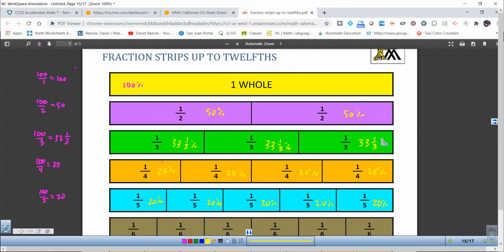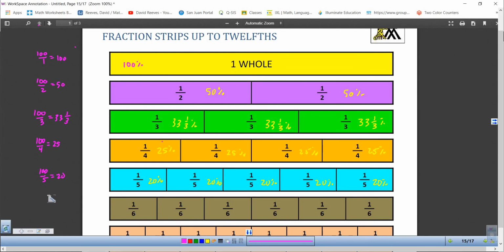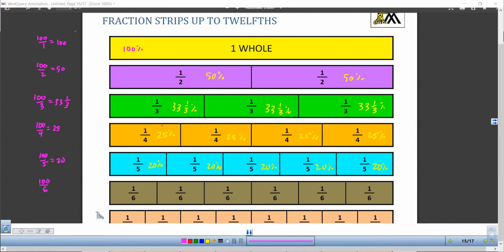So if you need to take a fraction where the numerator is 1, and you want to find out what it is as a percent, you simply divide by that number. If I wanted to know what 1/6 was, I would do 100 divided by 6. For 1/8, I think they skip sevenths: 1, 2, 3, 4, 5, 6, 7, 8. So this one would be 100 divided by 8, and that turns out to be 12.5. And 1/6 is going to be half of 33 and a third, so we'll get back to that one later. You see how that works? And if you want to know what 2/3 is, you just take 2 of those 33 and thirds. Or maybe you want to know what 3/5 is, then you would do that as well.